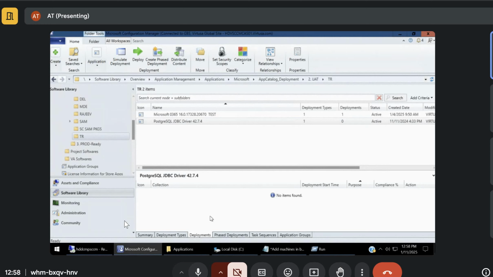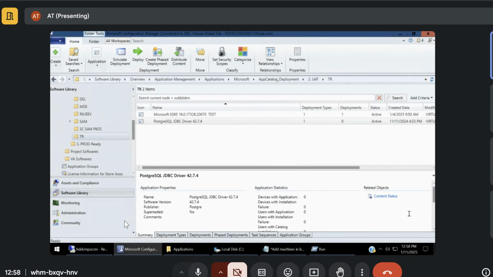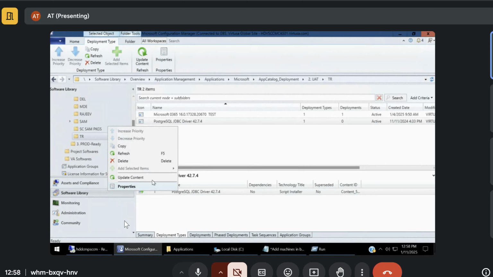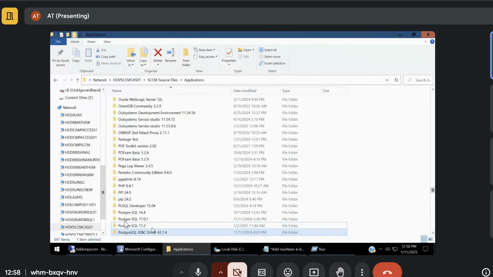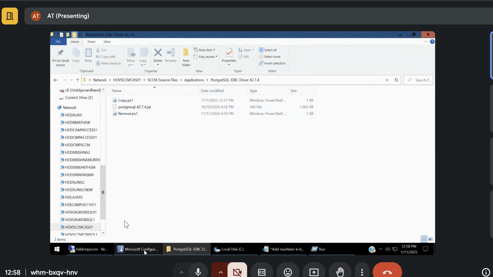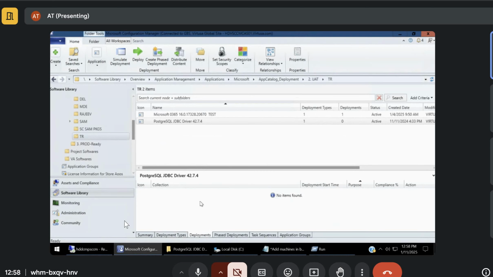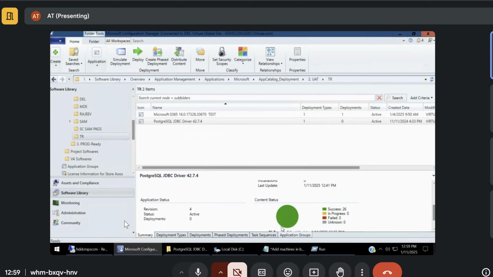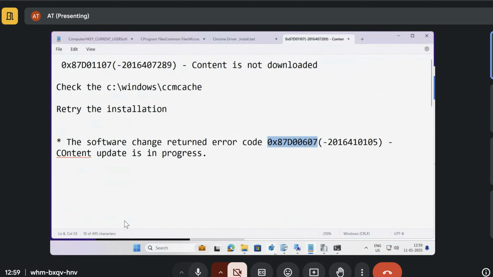Disabling is equal to removing the collection. Why are we removing or disabling the collection? Because if you are making any changes to this application, by clicking update content you are updating the content. Why are you updating? Because you have made some changes in your package. While updating you should disable or delete the deployments, because once it starts distributing, it will take some time, right? During this time, if somebody wants to install and access it, the application will rerun and it may waste the user's time.